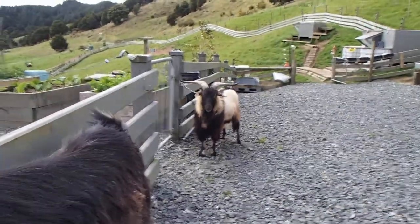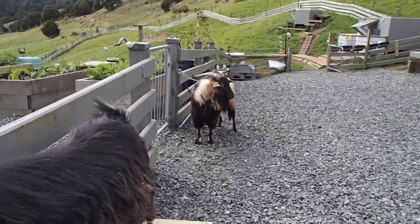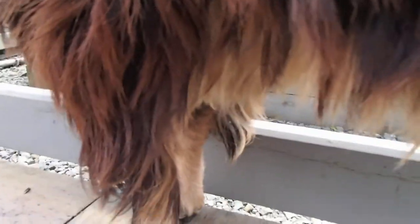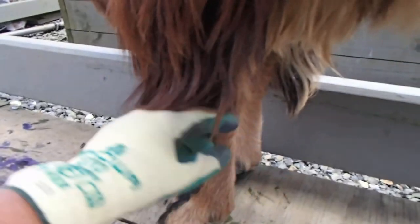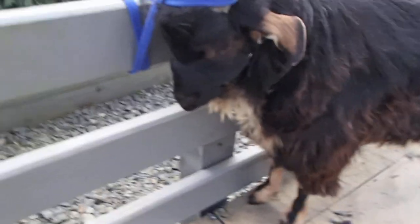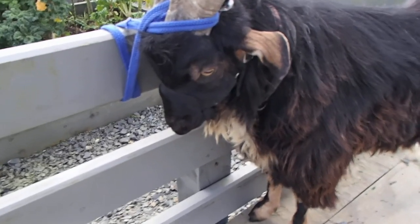Porter's been done — he's happy now. Next thing after this will be a quick wash with the hose to get all the wee off their legs. All my boys are in rut. They can get something called urine scold — basically the acid from the wee, if it's always on the legs, will actually make the leg go bald and actually burn the skin. So at least once every couple of weeks I just rinse their legs and also their faces as well, because they have this lovely habit of drinking each other's pee and they get it all over their face. So face and legs are the two things that get washed around here.